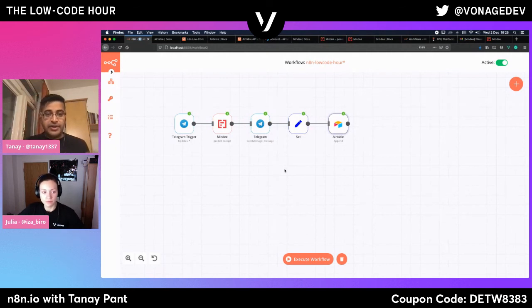So you can go about it multiple ways. Either you shift it to a server, and we have documentation on how to do that. So you can use Docker. It's rather straightforward as well. Or you could use something like n8n Cloud if you don't want to maintain your own instance, so that it keeps running there and you don't have the headache of maintaining a server and an n8n instance as well.